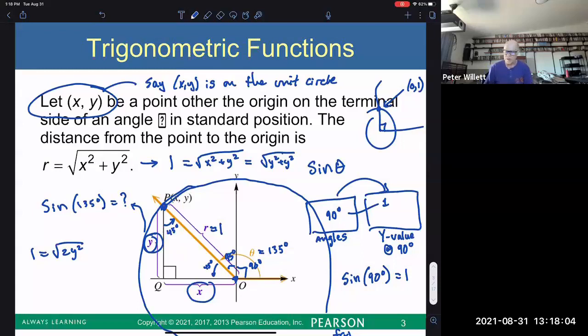Now, you don't have to go through this process yourself. They're going to summarize these results, but this is what's going on behind the scenes of this definition. So if I do that, I could square both sides and I'd get 1 is equal to 2y squared. Then I could divide by 2 on both sides and I'd get 1/2 is equal to y squared. And if I square root both sides, y is equal to the square root of 1/2. You may recall in algebra, if you have a radical and a fraction, you want to rationalize the denominator. So another way to write that exact same answer is the square root of 2 divided by 2.